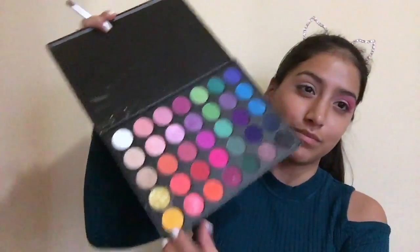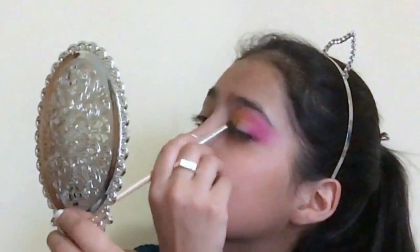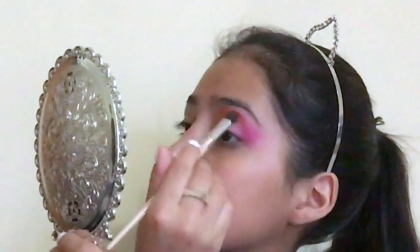And now taking another flat brush, we're going to be going into this yellow in the corner over here. And again, just pack that color onto the inner side of your eye. I think it'll create almost of an orange look. As you can see right there, the color is changing.